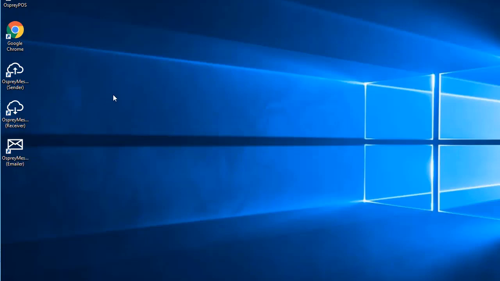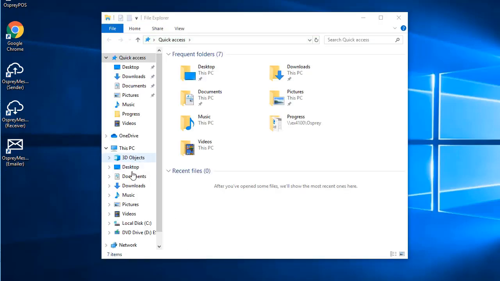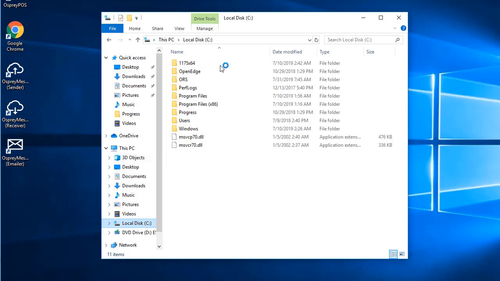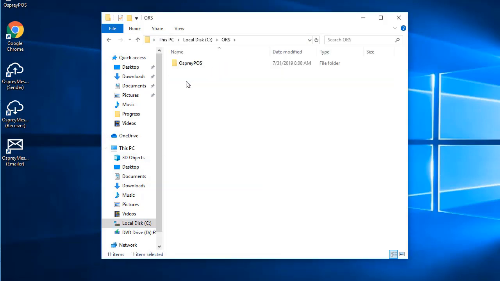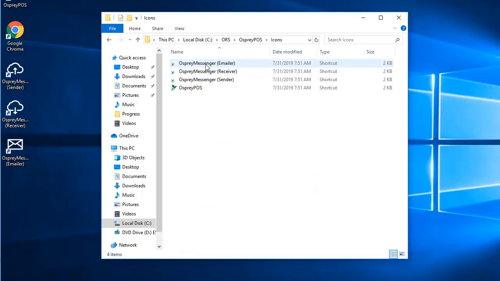So if we open up Windows Explorer here, browse out to our C drive, our ORS folder, Osprey point of sale, into our icons folder, you will see duplicates of all 4 icons. These can be simply dragged back out to the desktop or startup folder of the desired user as is needed.